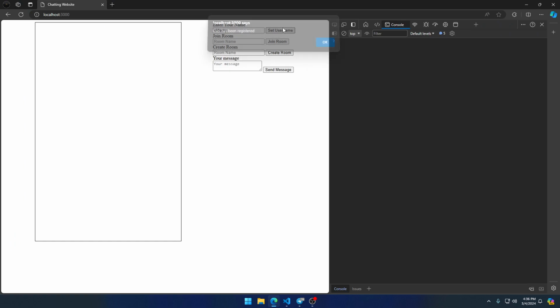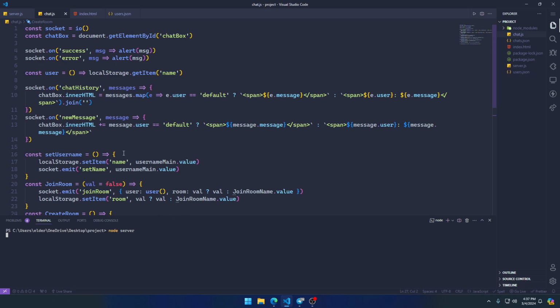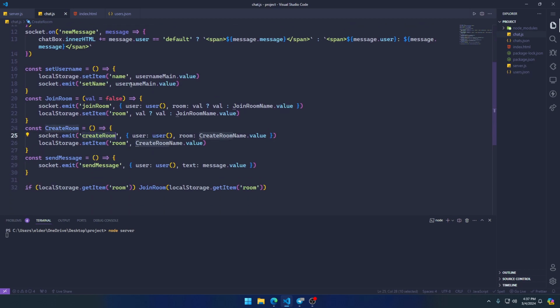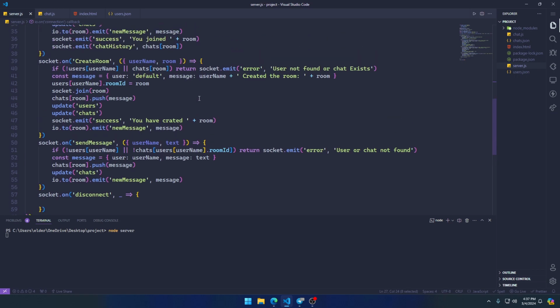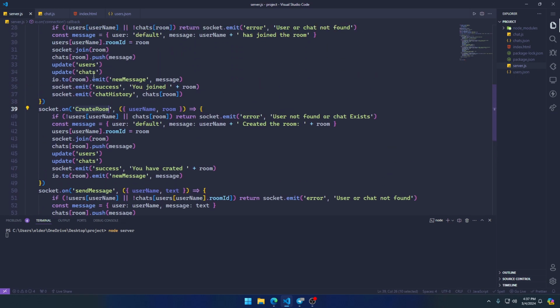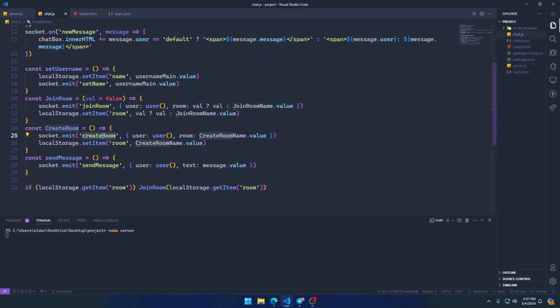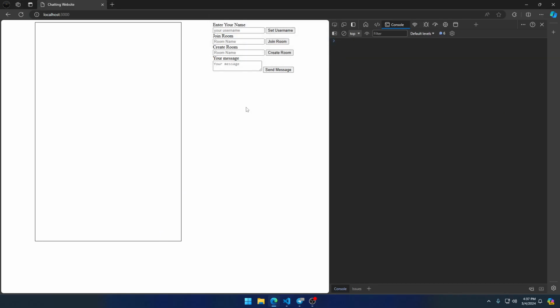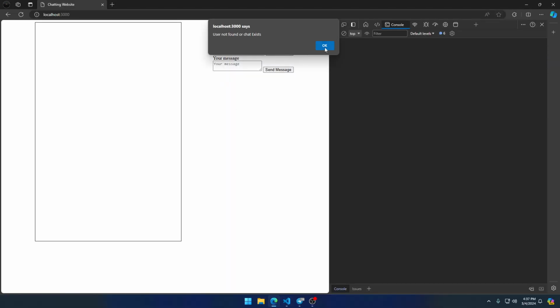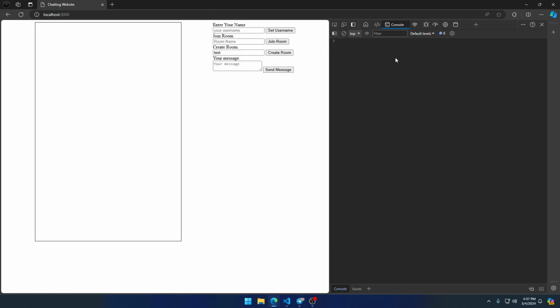Set username, user has been registered. Test, user or chat not found. Create a room with the name of test. Alright, it not worked. Okay, that's capital. Interesting. I don't know if making things capital would actually make sense. Test, user not found or the chat not found.